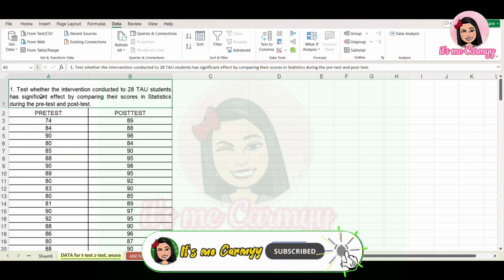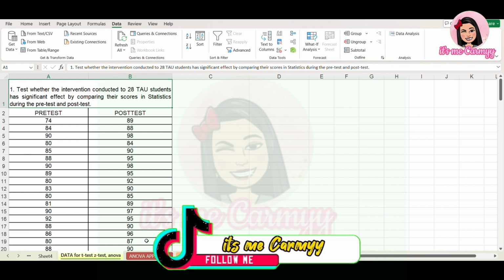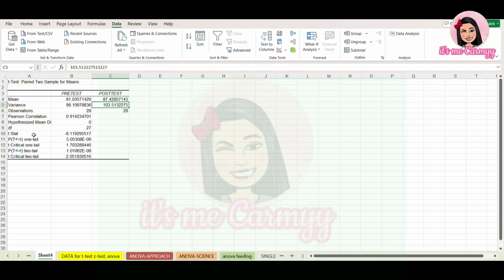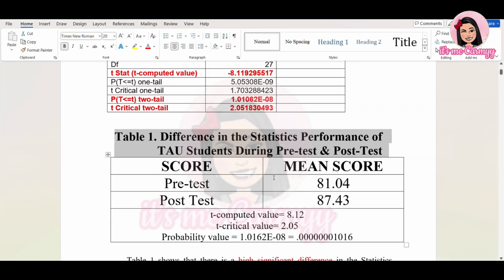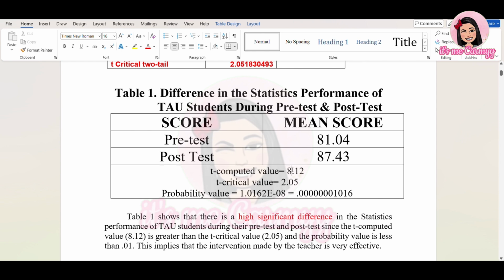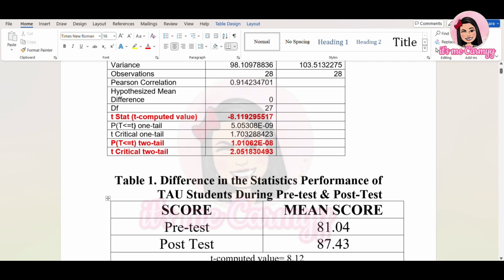This is the question: test whether the intervention conducted. That is the question here in our Excel before we got the result. And then, the T computed value is 8.12.